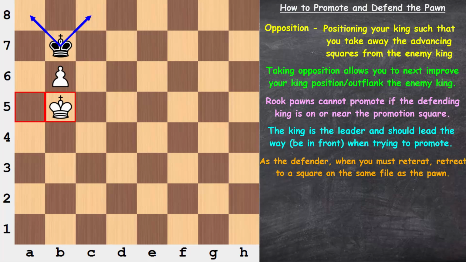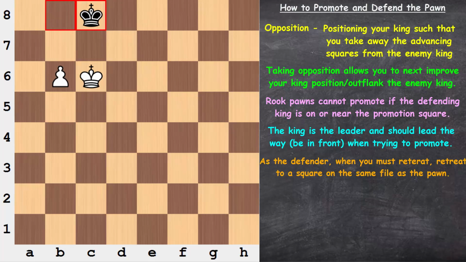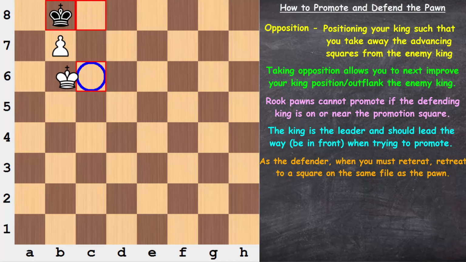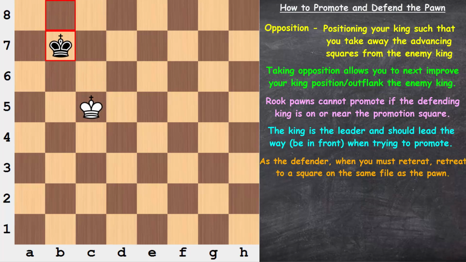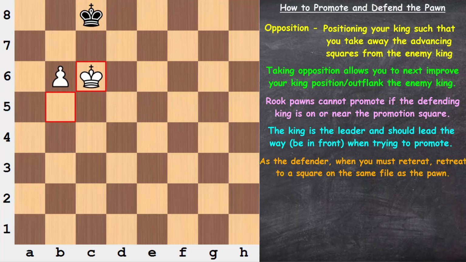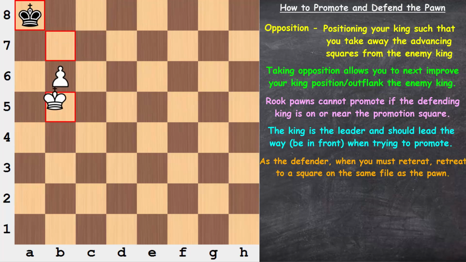We'll have a look at that, but why is king to b8 the way to hold the draw in this position? Well, after king c6, yet again, black takes opposition. After check, king b8, what to do? King b6 is stalemate. Any other king move, king takes pawn, and this is a draw. If the king did not go to b8 here, if he goes to c8, this allows white to take opposition. Or if he went to a8, this allows white to go to a6.